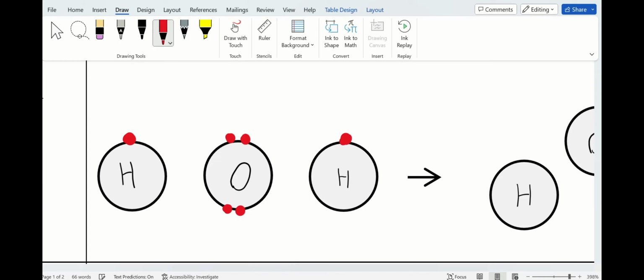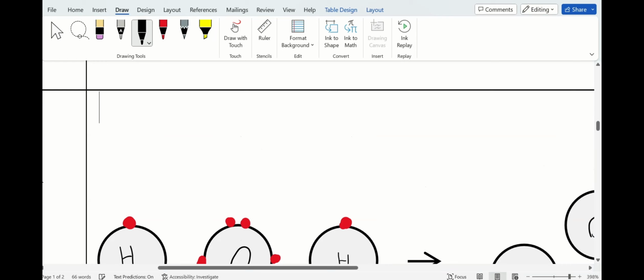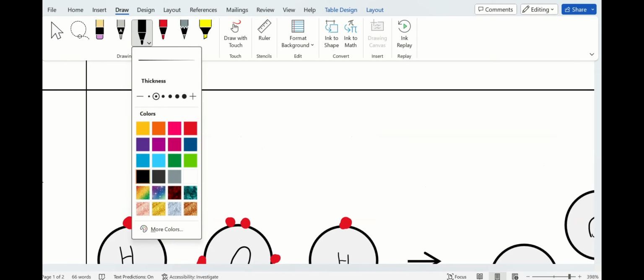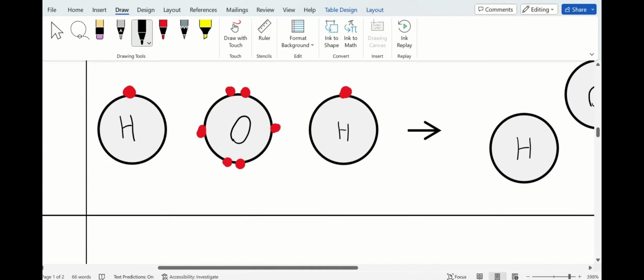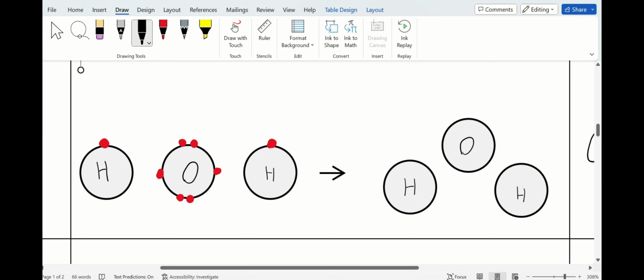What can make things a little bit easier to draw is when you know 2 things are about to bond, especially covalently, you can draw them on the side here, and it makes it a little bit easier to track as you're going through. So for covalent bonds, keep in mind we're not going to be drawing an arrow, because it's not really transferring that electron, right? So we're going to back that out. We're not transferring that electron.